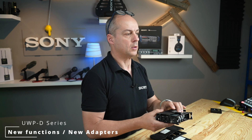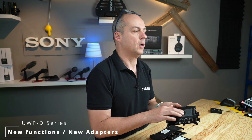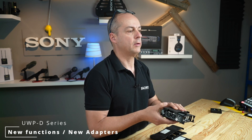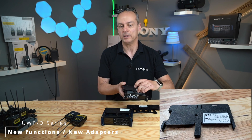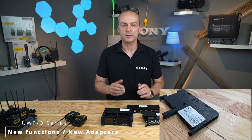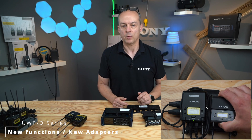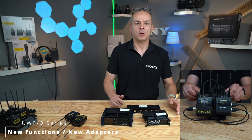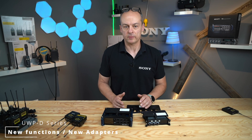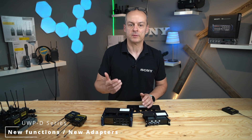This is the MixPre 4 plate. You use the mounting point on the MixPre with the attached Allen key, and you can fix the plate with another M3 screw from the top if needed. It can handle up to two receivers with two channels each, so four channels overall — that's why the name is MixPre 4 plate. The plate can be mounted on the MixPre 3 and MixPre 6. Using the cable Sony delivers with every receiver, you can connect the receiver to the MixPre.